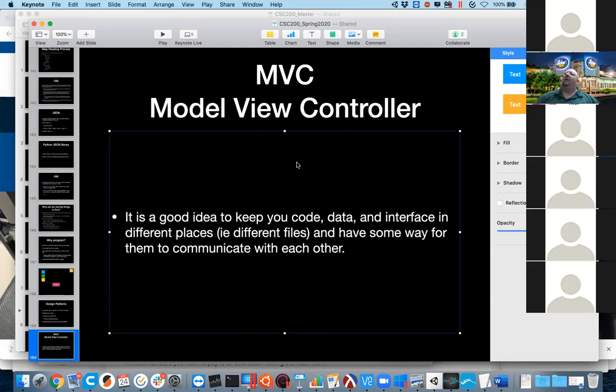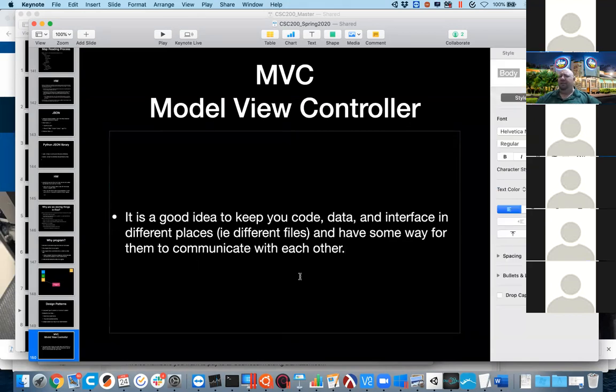All right, and then how we implement MVC is up to the technology we're using, or if we're inventing the technology, then we might choose to create that communication channel between our interface and our logic, or our data and our logic, so on and so forth. All right, so right now MVC should be a pretty vague idea for us, because we're not going to be able to see yet, until next semester, let's say, an implementation of MVC in action.